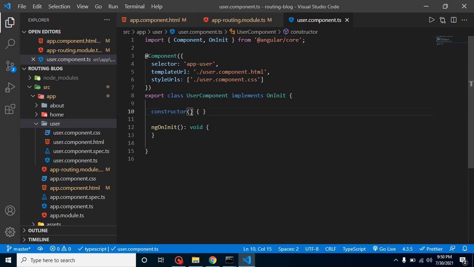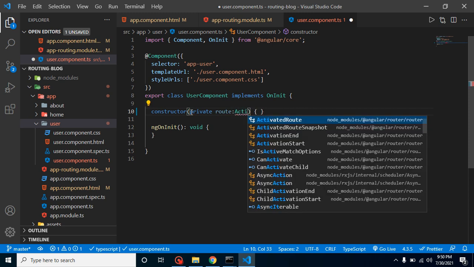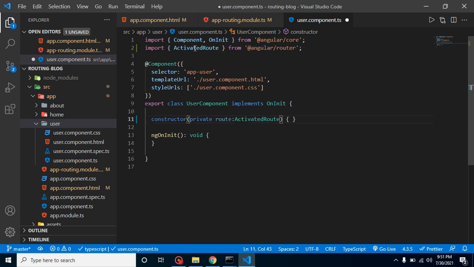In the constructor, just simply pass here private, you can see that, params, which is route, and it will be an ActivatedRoute, right? And whenever I click on it, you can see that it will automatically import it from here. If your editor is not supporting it, then you have to import it manually, keep in mind.